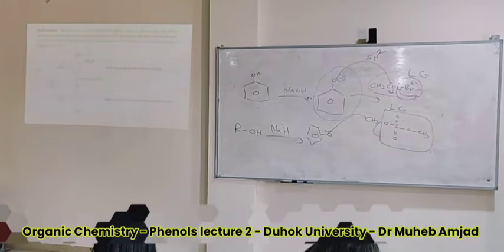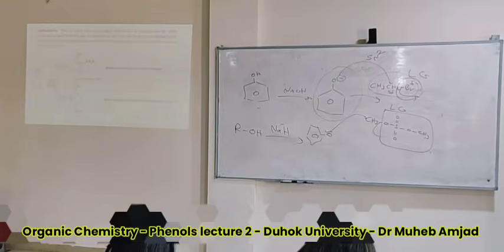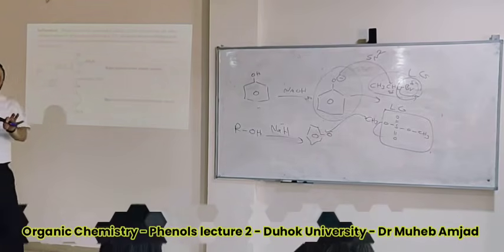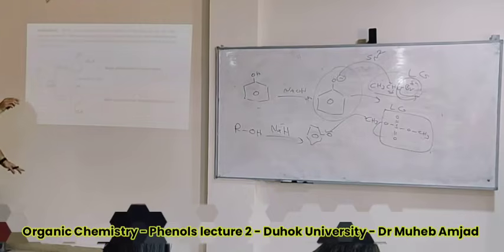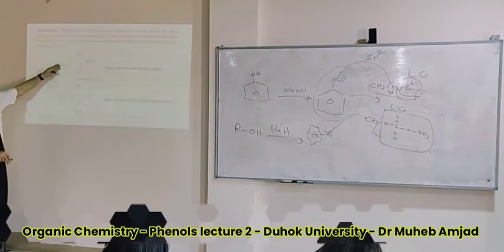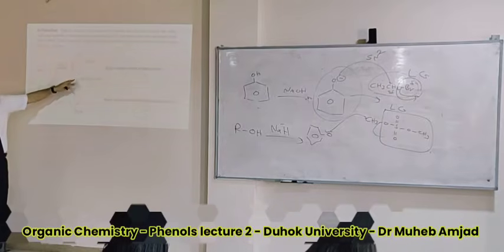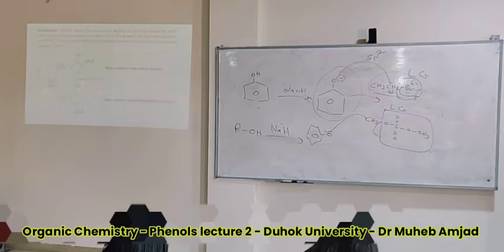Now, how this happens at the ortho and how this happens at the para is not our subject today, because it goes to thermodynamic and kinetic control. It is related to physical chemistry, but it is not our subject. But the idea is: this is thermodynamically controlled, this is kinetically controlled. One gives you the ortho, the other gives you the para. This is the main idea.